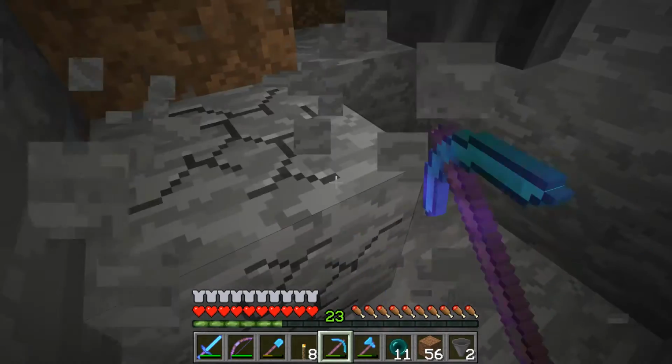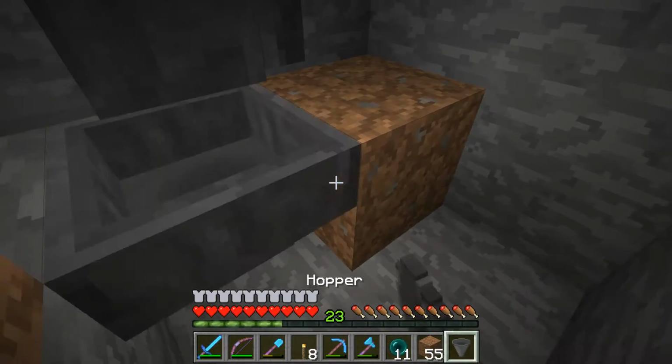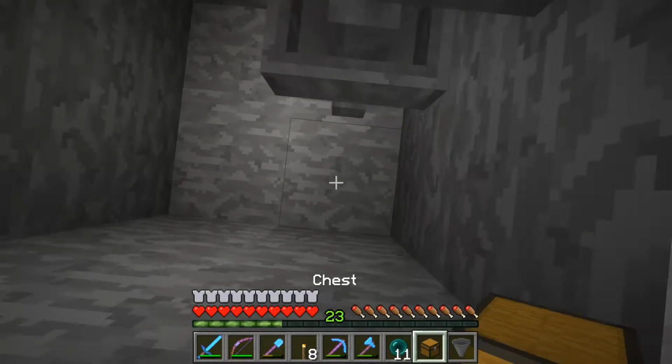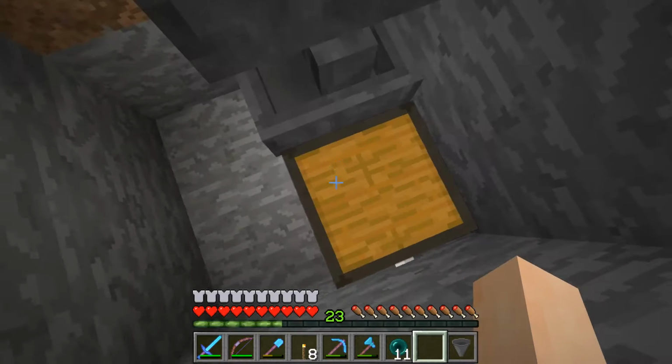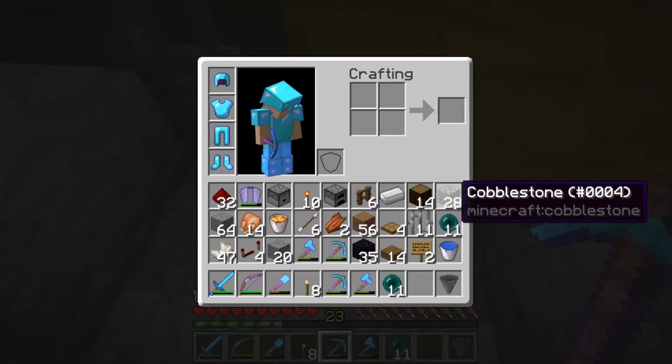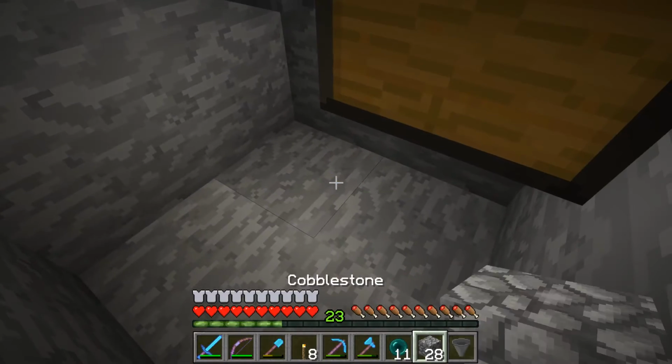Okay, let's break this a little bit so I can see what I'm doing here. This one goes into the chest. We can place down a chest here. There's that. So now it places into the chest. Let's go mine down. I don't know what I was doing with an axe. Let's place down the first piece of cobblestone. So there we go. There's a piece of cobblestone.